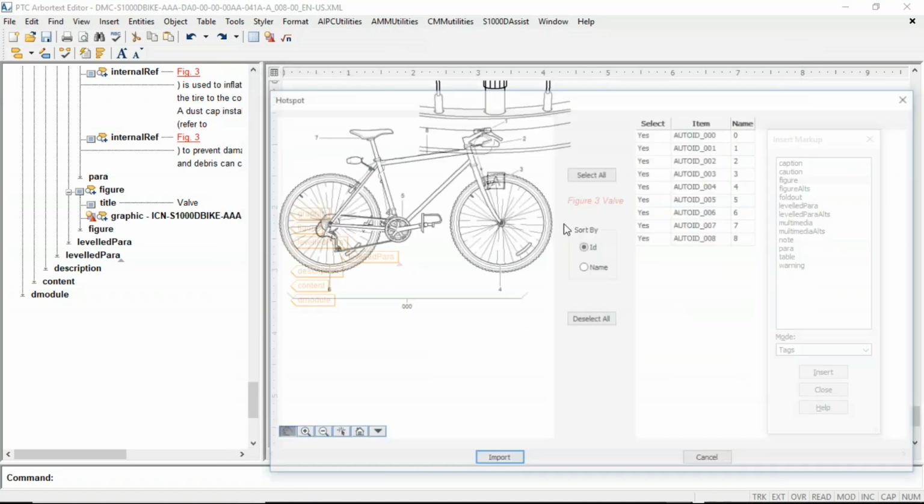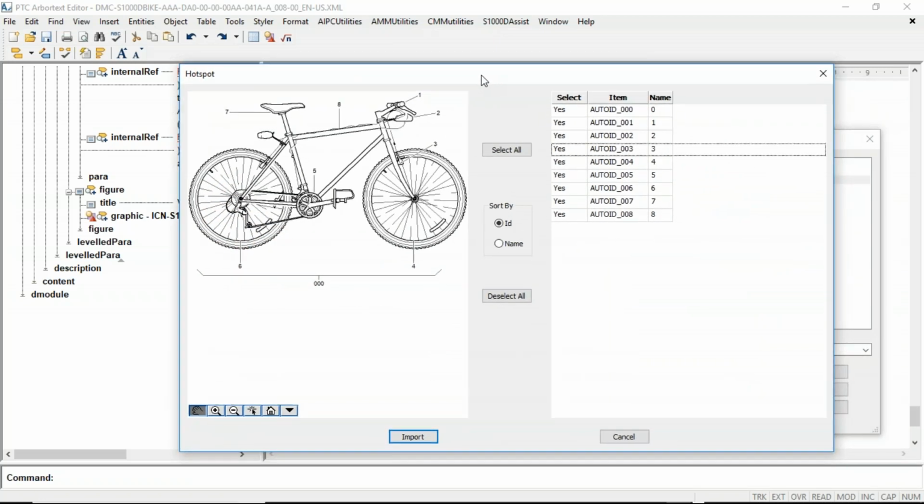And we can insert the graphic, and we can also see now that it's actually interrogated that graphic and put on all the hotspot IDs. We can actually choose, if we want to, not to include certain hotspots, so we might want to exclude, say, 001. So I could deselect that. What it's going to do is, when I import it, bring in that hotspot information for me, so I don't actually put it in longhand. It's going to insert the graphic and the hotspot, which is really useful.